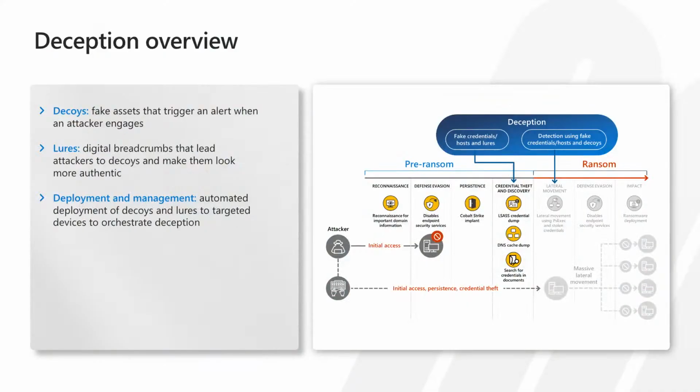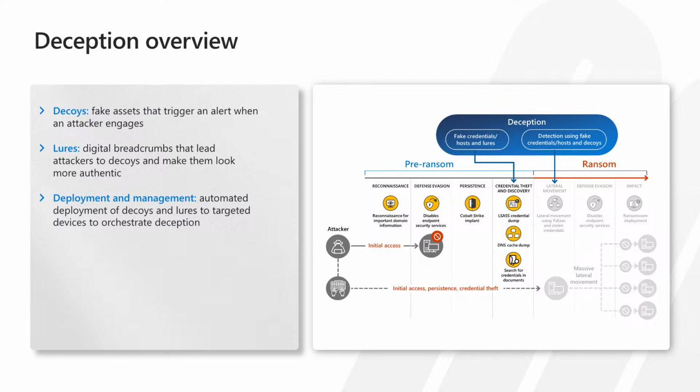And now let's have a look at the different lures and decoys. How do you call them? Decoys. Yeah. So let's break into that a second. Within deception, we have three different elements. We have decoys, we have lures, and then we have the management capabilities of how to set all that up. As we mentioned, for management, this is fully built into MDE. It's an aspect of MDE. There's nothing extra to buy, nothing extra to deploy within the customer environment. That's a real differentiator that we have versus other deception, honey token, whatever you want to call it, solutions out there in the market, where this is fully built into MDE, which a lot of our customers already have fully deployed.